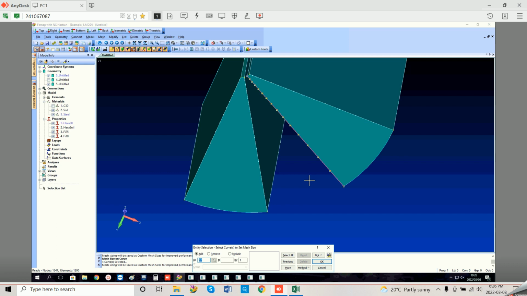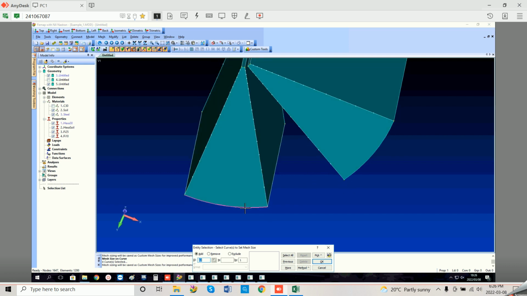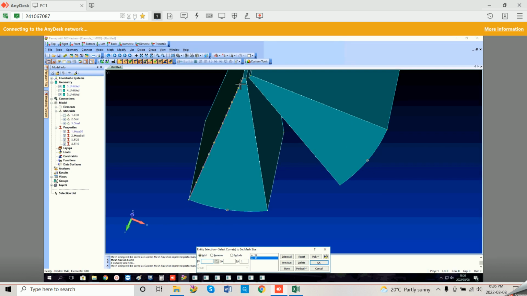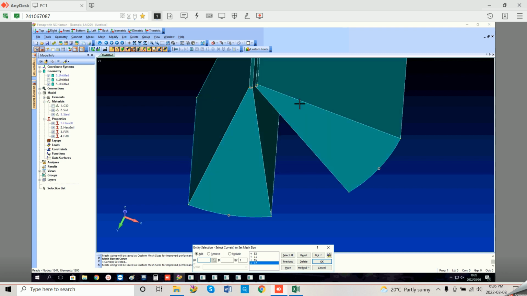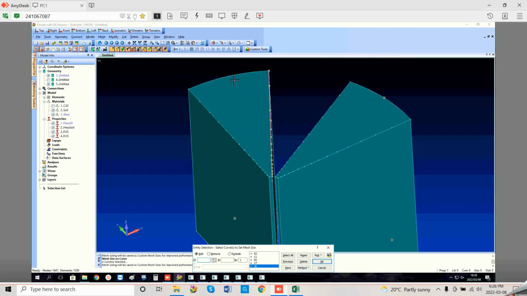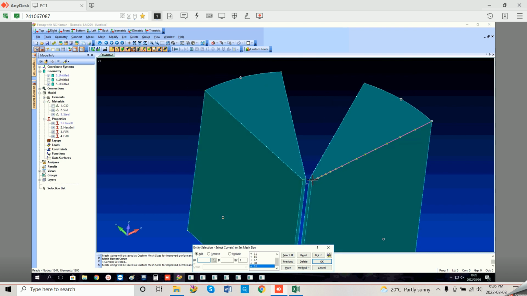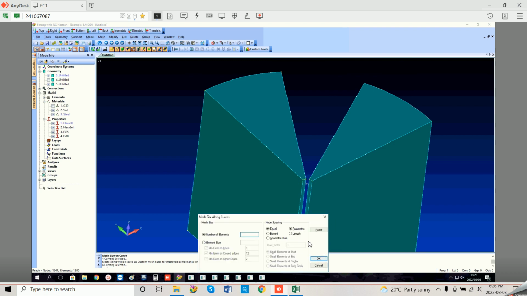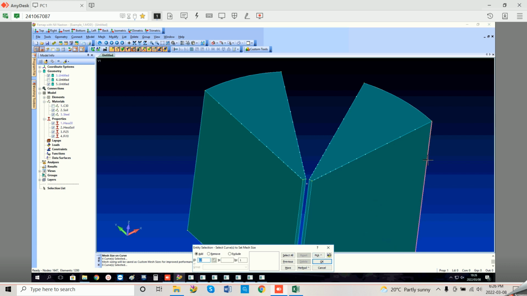So since that's done, then we want to put a singular element on the outside, so there, and then we want that curve and that curve. So then we do again for the top, so we want that curve, that one, and that one. So now we only want one element within that slice, so therefore we use 1 and we keep it equal. There we go, and we click OK.